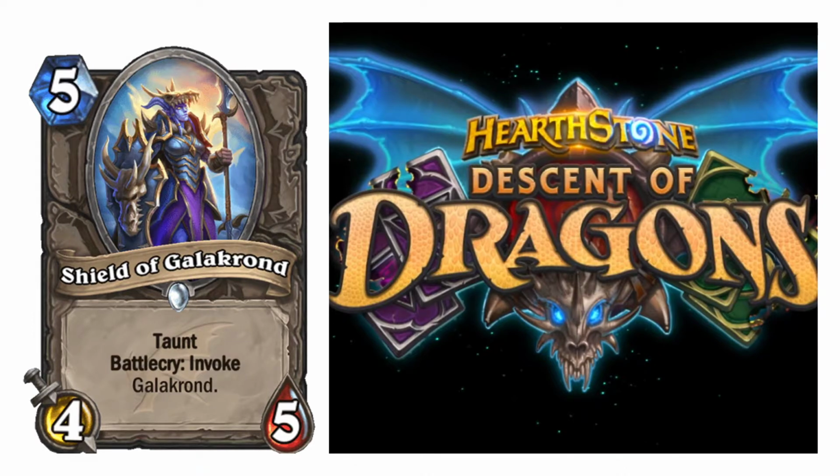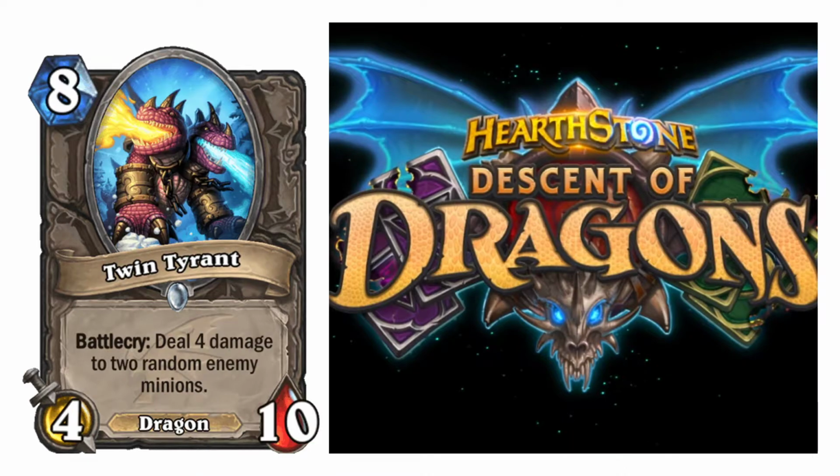Shield of Galakrond, 5-cost 4/5 Taunt and Battlecry, Invoke Galakrond. Honestly, decent stats already. Invoking Galakrond, great plus. Overall, pretty dang good card. 4 stars, very good. Twin Tyrant, 8-cost 4/10 Dragon. Battlecry, deal 4 damage to 2 random enemy minions.